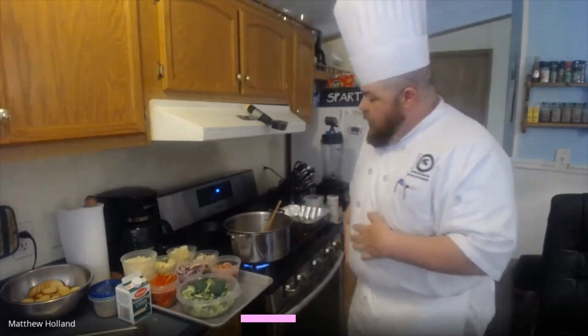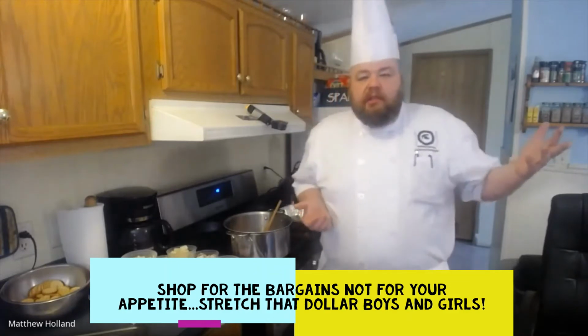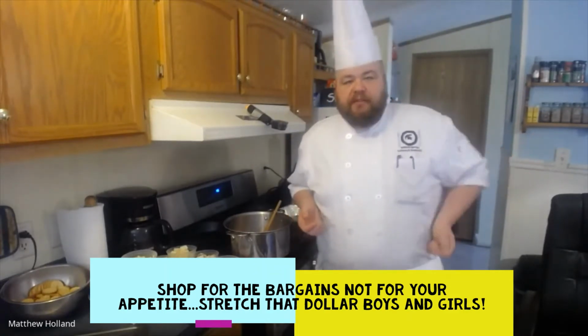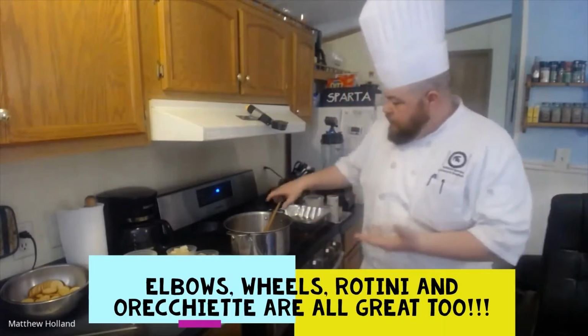Okay? I went with the shells for the pasta. 1, I love shells. And 2, there wasn't much on the shelf. It was like either spaghetti, rigatoni, or shells. I'm like, rigatoni falls apart when you treat it like mac and cheese. And, hey, Velveeta's made billions selling their shells and cheese. Why can't I do the same?